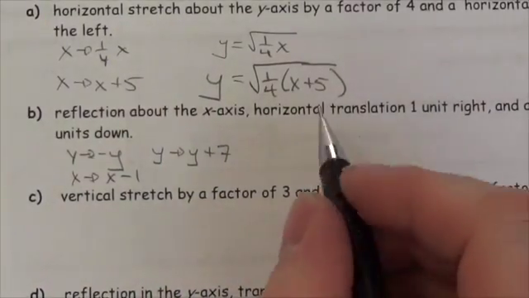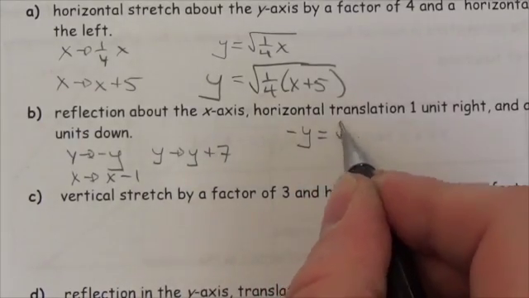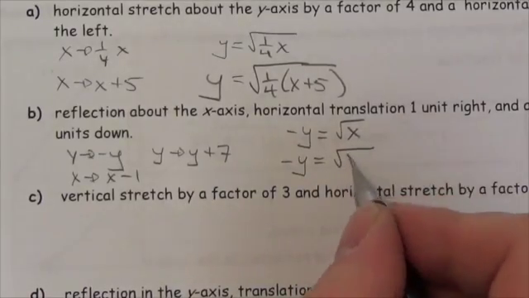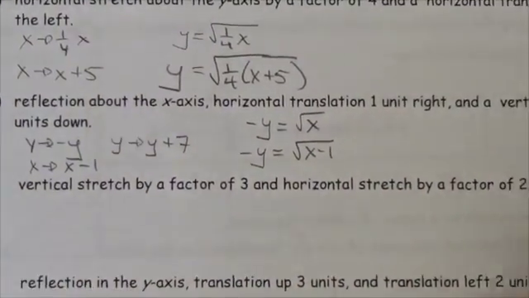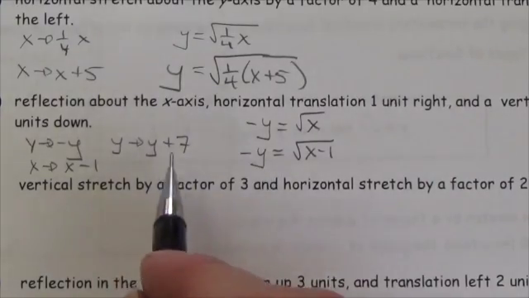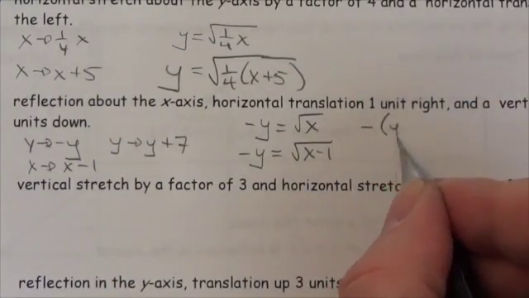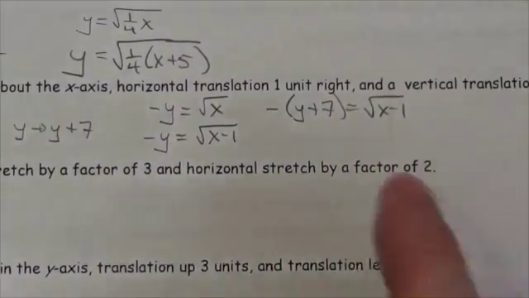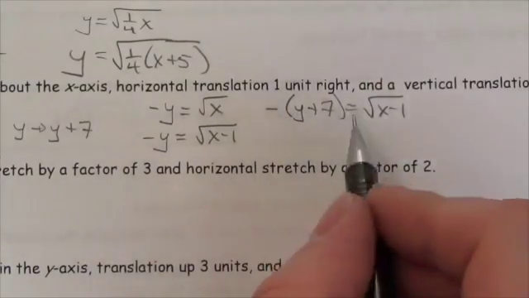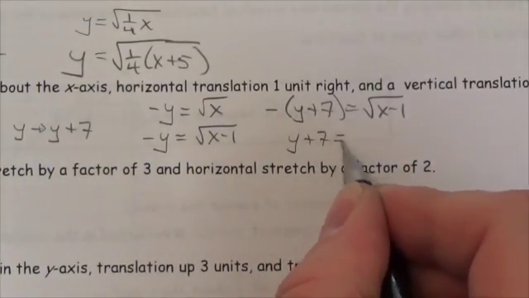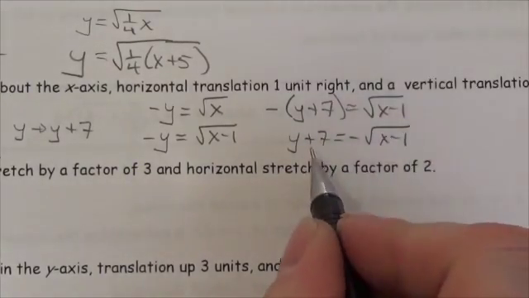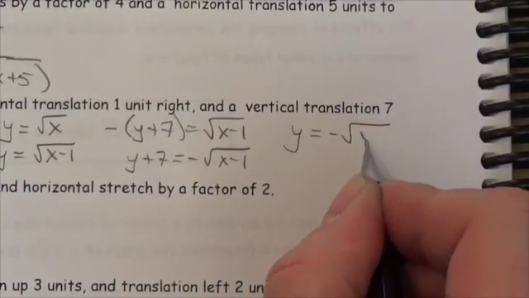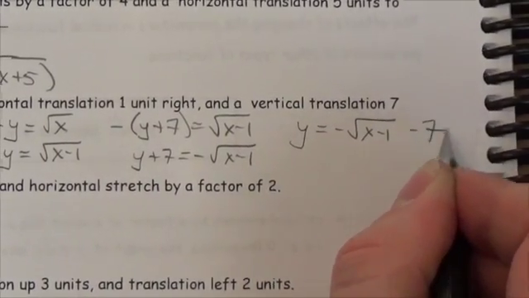So now we start this off bit by bit here. So first of all, it's going to be -y is equal to root x. Then it's going to become -y is equal to the square root of x minus 1. And now notice that the negative is in front of y, so when I replace y with y plus 7, it's going to be negative in brackets y plus 7 equals the square root of x minus 1. Okay, now I'm going to isolate the y. I'm going to bring the negative over first, so y plus 7 is equal to negative root x minus 1, and then I'm going to subtract the 7 so that we get finally y is equal to negative root x minus 1, and then out back here, minus 7.